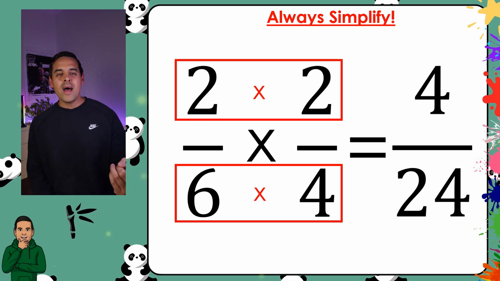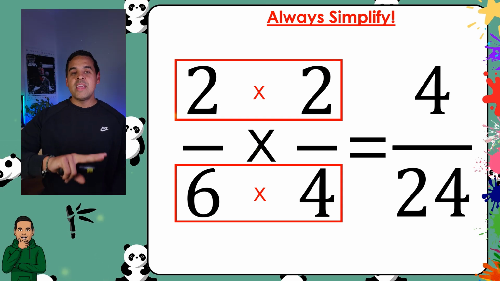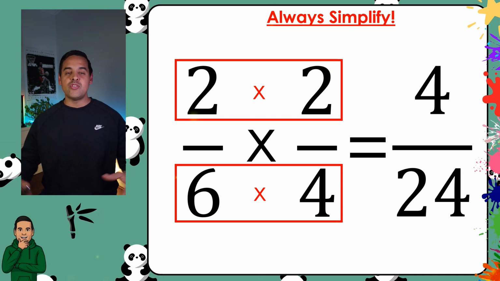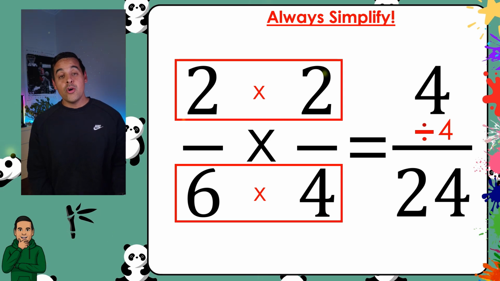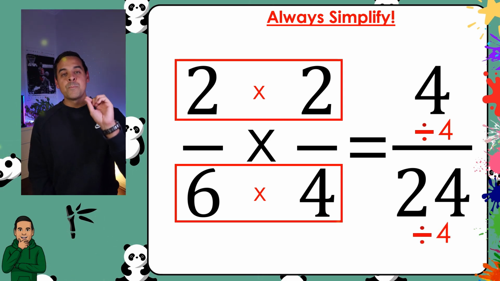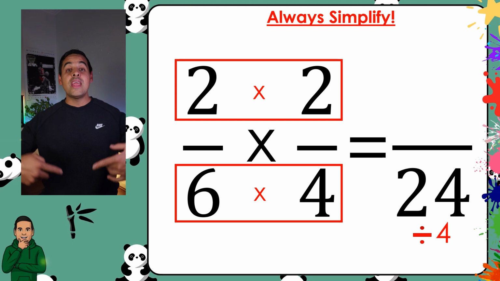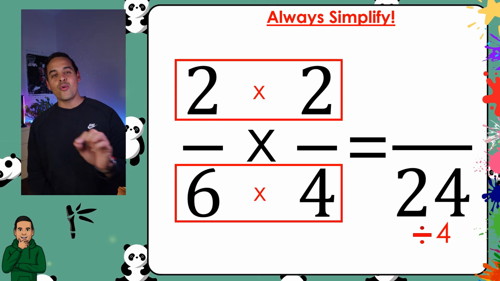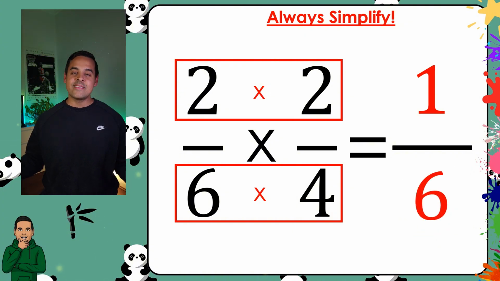So let's go through them. 1, it's obviously not going to be that. Now, if you have 2 even numbers, 2 is always going to be a number which you can divide both numbers by. However, let's try 4 here and see if it can be evenly divided into both numbers. So 4 divided by 4, that works. And if you know your times tables chart here, 24 divided by 4 is also going to work. So rewrite your fraction with the new working out. 4 divided by 4 is going to be 1, and 24 divided by 4 is going to be 6. Your simplified fraction here is going to be 1 over 6.